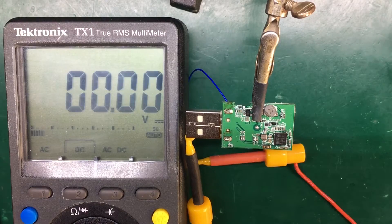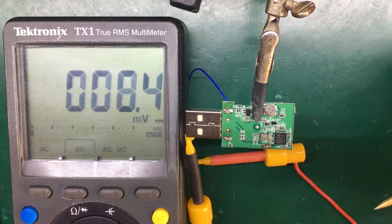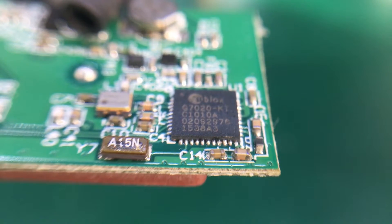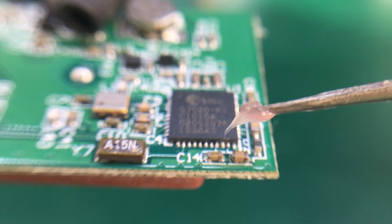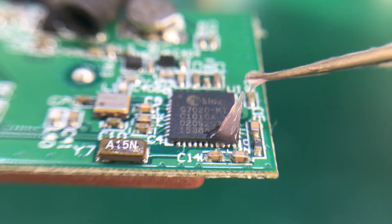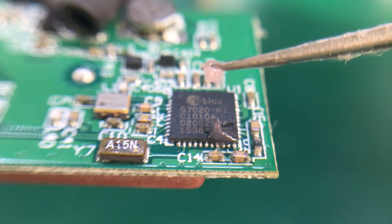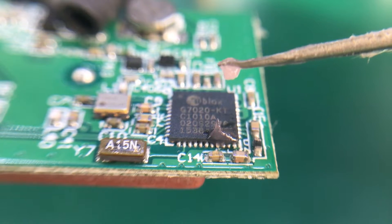The next step is to try and solder two very thin wires to the UART pins and see if we get any activity on them. This is going to be the most painful part because my cheap soldering iron will make the work even harder. First, I'm going to apply a blob of this gel flux because it's the best for this kind of SMD work, just to avoid any solder bridges and make the soldering much easier. You can see how big the flux blob looks compared to the pins we need to solder on — this is a very thin pair of tweezers, but it looks so big compared to the QFN pins.